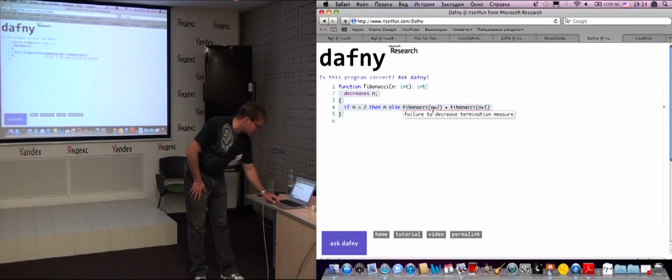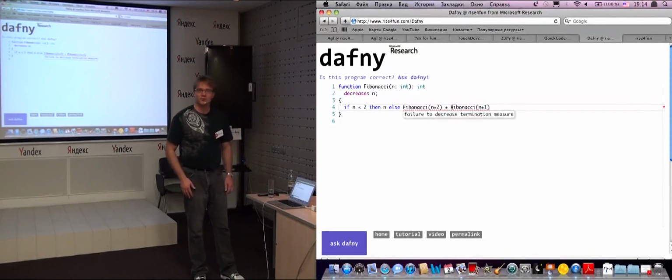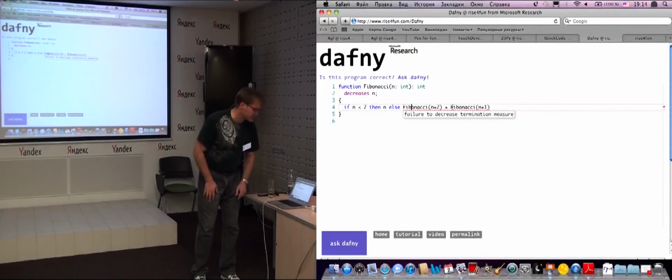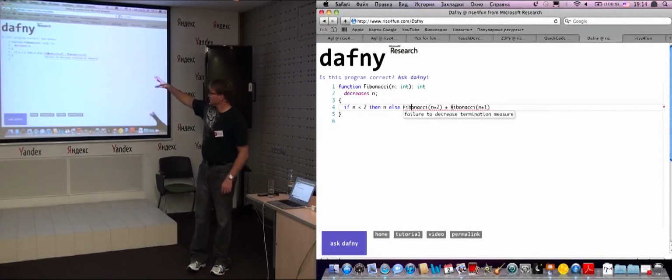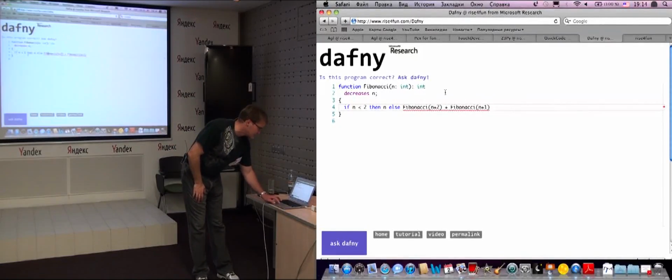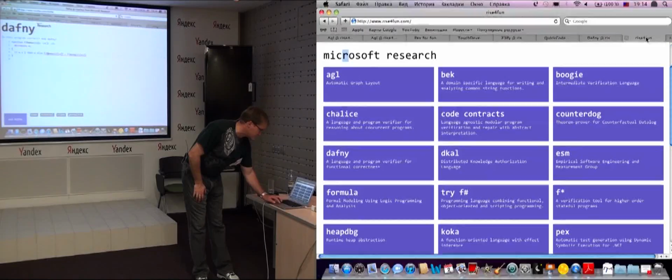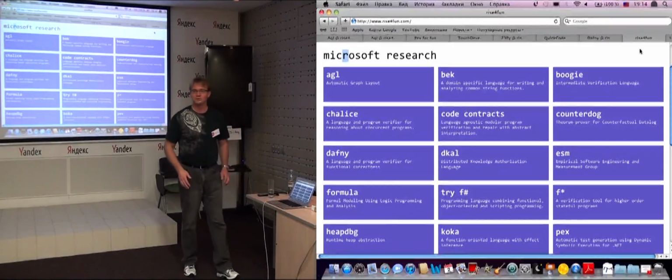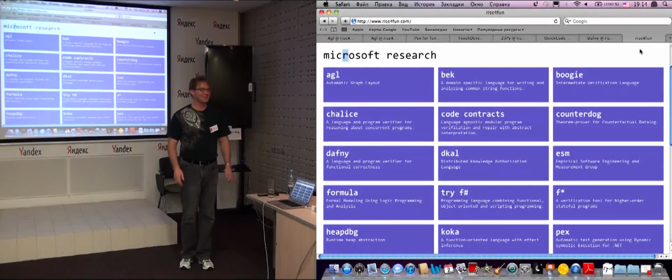The point of this verification tool is that you do the semantic checking of the code while you code, so it gives you immediate feedback in an editor. In this case, there's an editor in JavaScript that runs in the browser that gives you some amount of code annotation. Okay, so this is the website. If you're tremendously bored during the talk, go ahead and play.